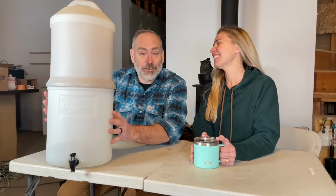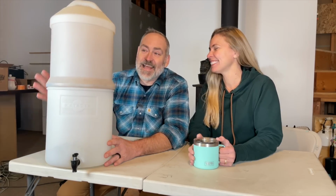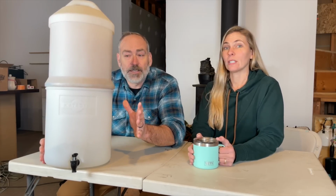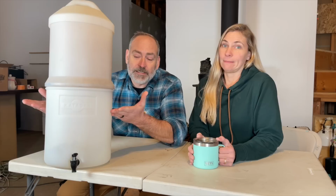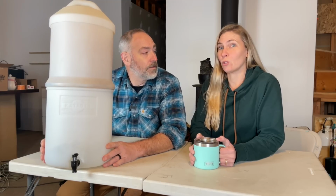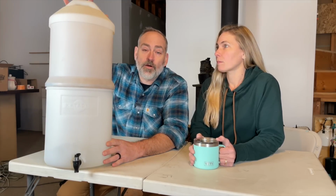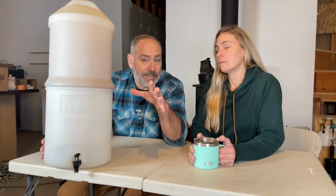Yes, not actually a tool that you use to build your homestead. But vital for life. But vital, for sure. And this right here is our water filter that we've used for many years. If you don't have clean drinking water on your property, then this is something that you're definitely going to want to have. And we didn't have clean drinking water for the majority of the time that we've lived on this property. That's right. We actually made a video where we talk all about this and give you a lot of information about it. So I'll let you go ahead and see that right now.